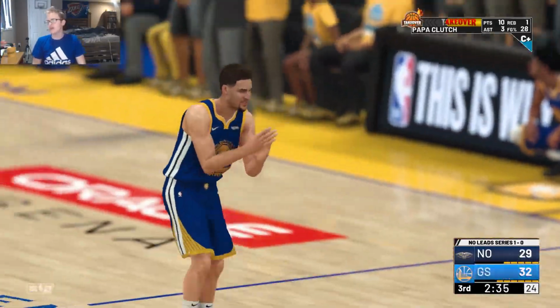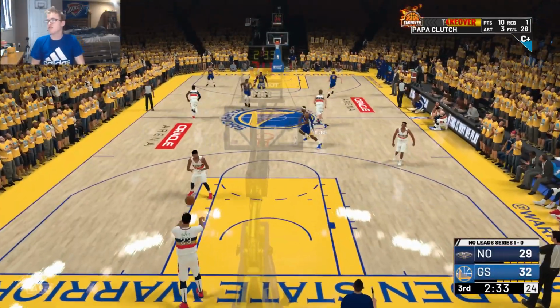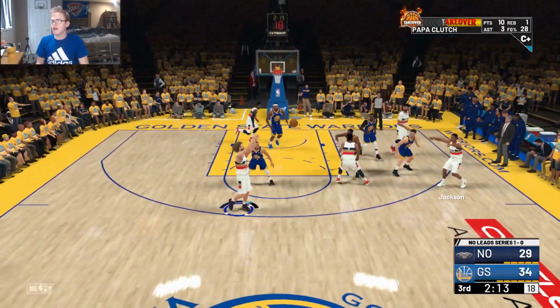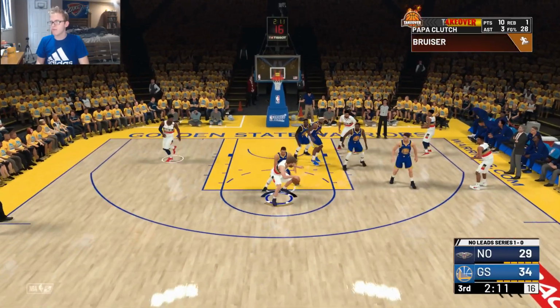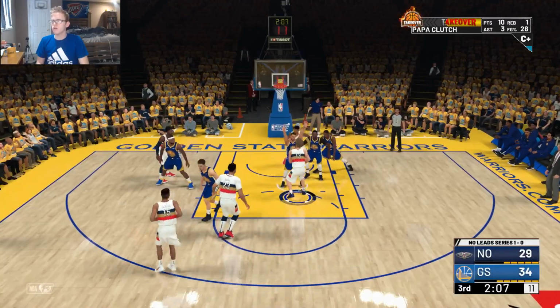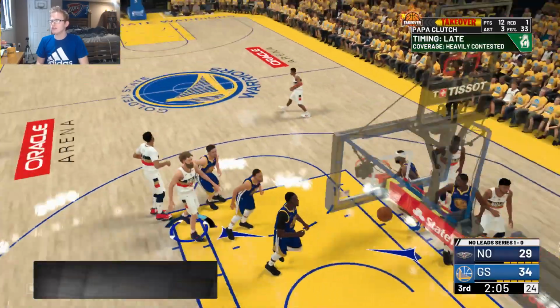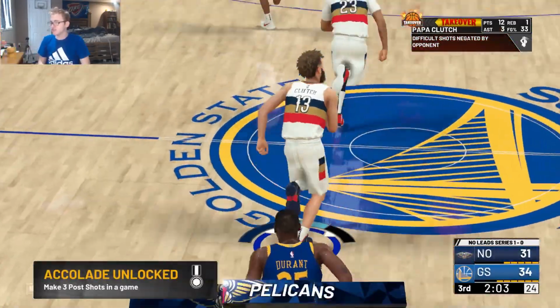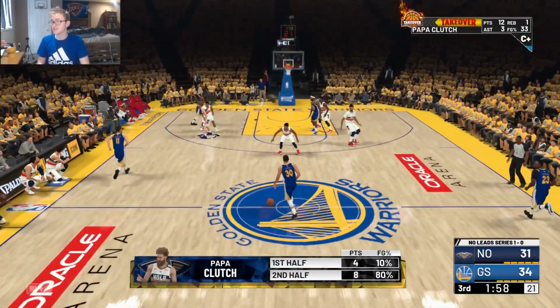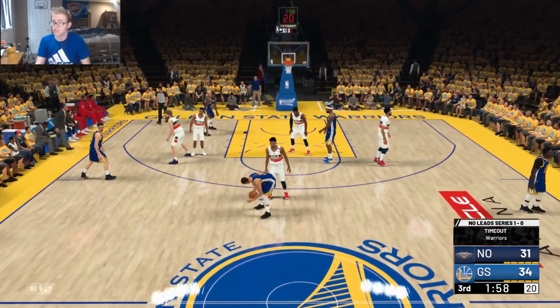And if the thing on the wing doesn't work, where you set the screen and you run baseline, but they switch it every single time. Like, look, they switched it again. And right here I'm posting Steph up at the top of the key. Now you can just back him down the whole way to the hoop. There's nothing he's able to do. And you're going to get your Relentless Finisher, difficult shots, or whatever. It's a really easy way to get difficult shots too. You just do that every single time, and they can't stop you because you're just bigger than them.